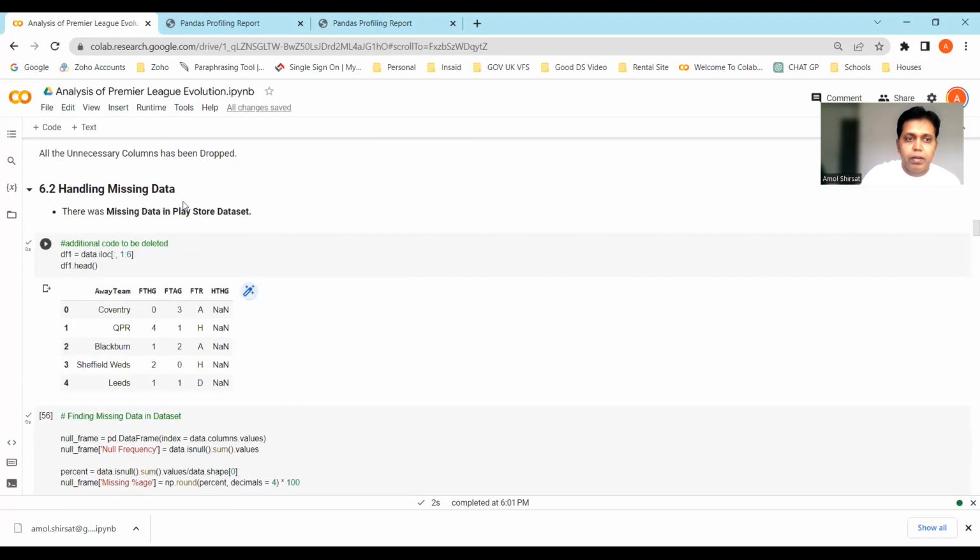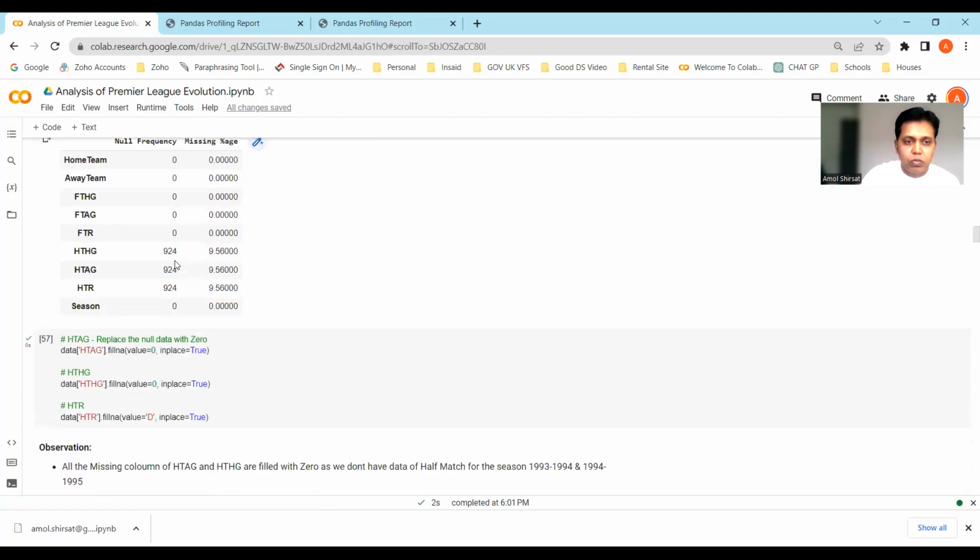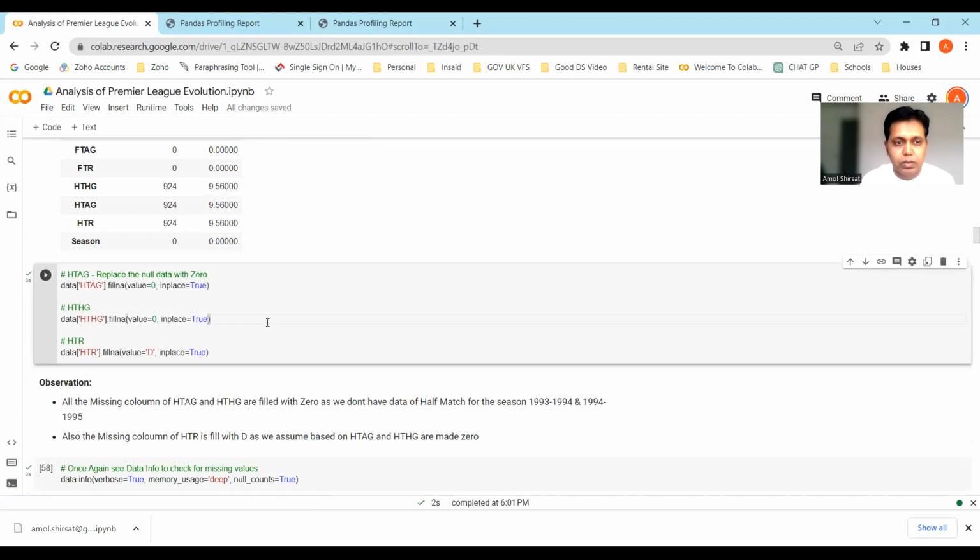We'll be handling the missing values. We have found out that there are some null values available in the half-time result. For the null values, we are choosing the approach to replace them by 0, since we don't have the data available for the earlier data. We had multiple approaches: either we can go with the mean, mode, or median type. But again, since this is half-time data, we are more interested in the full-time results. So we'll be replacing it with 0. We are understanding that there were no goals made in the half-time part. So 0 values we'll be considering for the missing values.